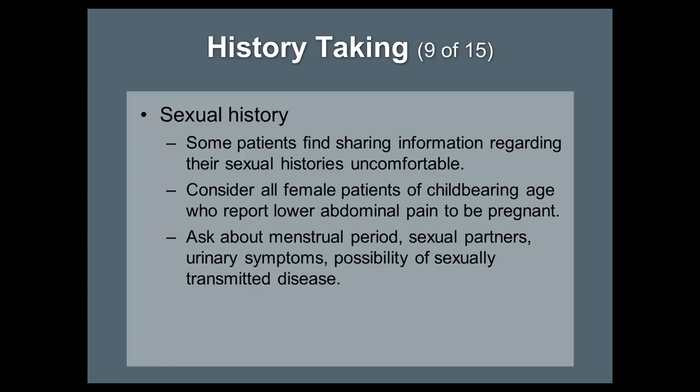Any female of childbearing age who has low abdominal pain or something like that, you might need to consider that they could possibly be pregnant. Any female of childbearing age with severe abdominal pain and syncope, that could be, until proven otherwise, an ectopic pregnancy. If it's abdominal pain in females where I might be suspecting pregnancy, I will ask, when was your last menstrual period? That is not as reliable an indicator as it used to be, before a lot of these new medications, where it's very intermittent. The routine then was every month. So those questions sometimes are not as reliable as they used to be.